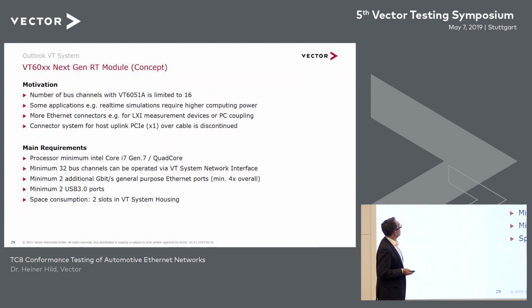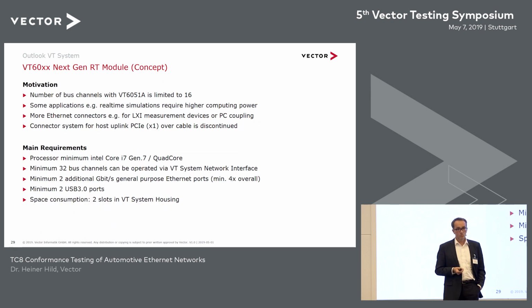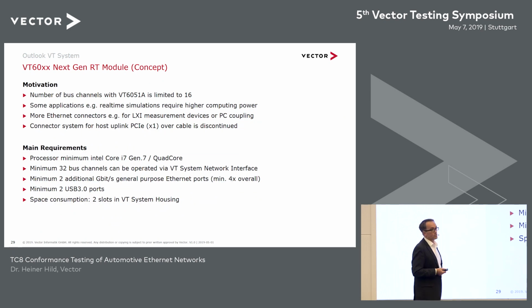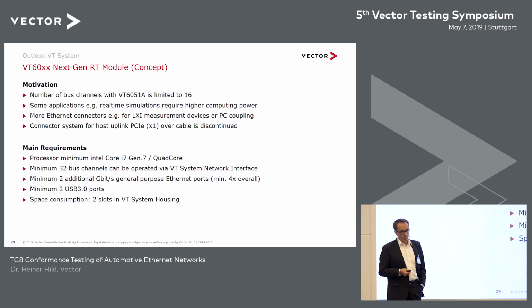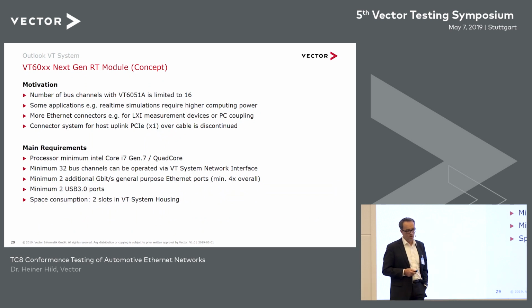And finally, we are thinking about a next generation PC module. At the moment, we've got 2 PC modules in the VT systems. We will follow up there in terms of computing power with a strong computer, but in terms of connectivity with more Ethernet, not automotive Ethernet, but standard Ethernet accesses in order to get test connectivity or connection of LXI devices, for example.